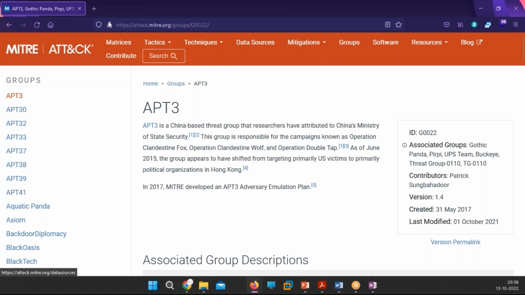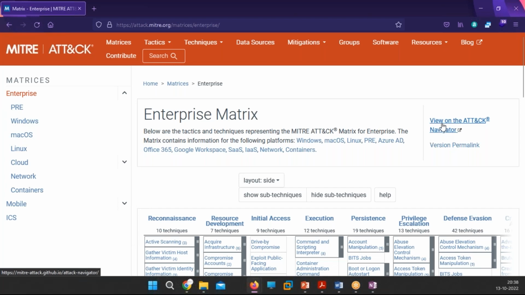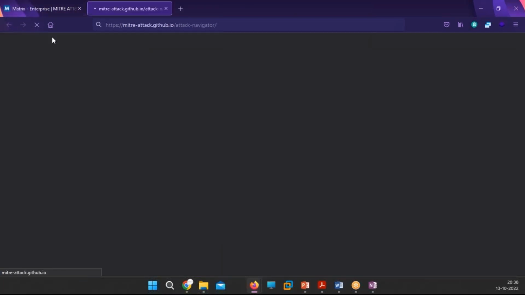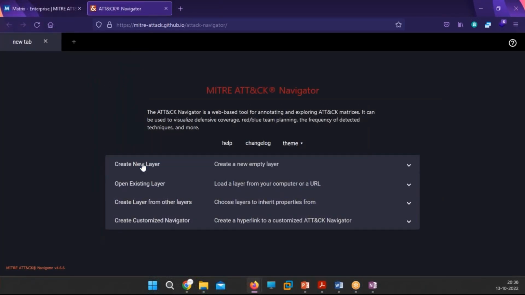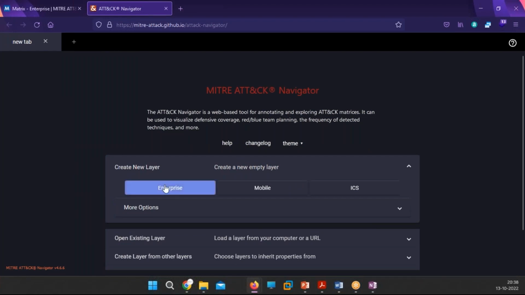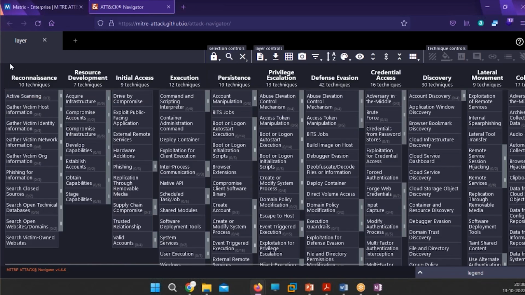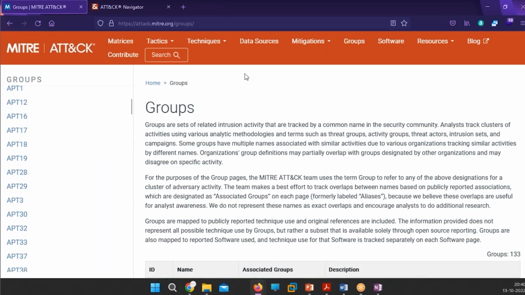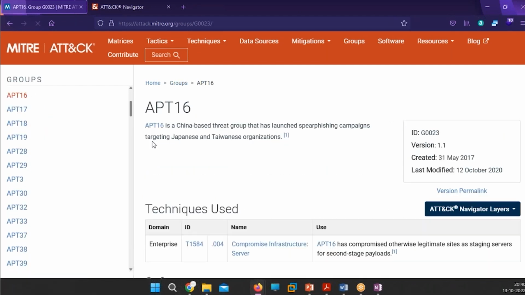If we want this particular attack listed, we can add it from here. I can simply create a layer, particularly if I am owning any enterprise or organization. I choose which attack I want to add, or want to see how that particular attack pattern works. If you look carefully, these are the attack patterns.